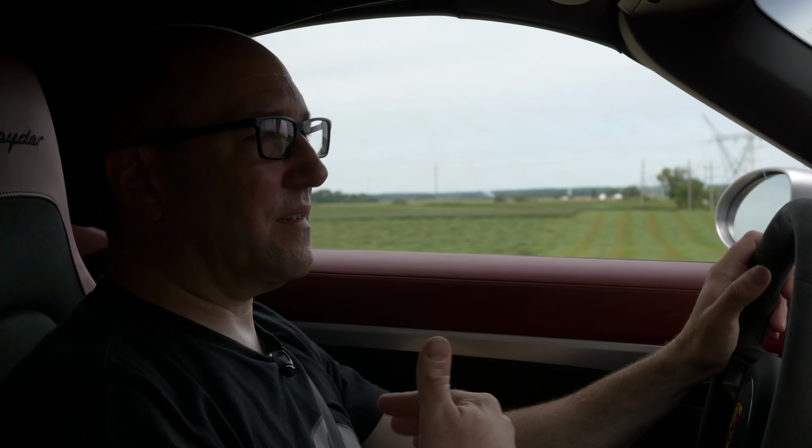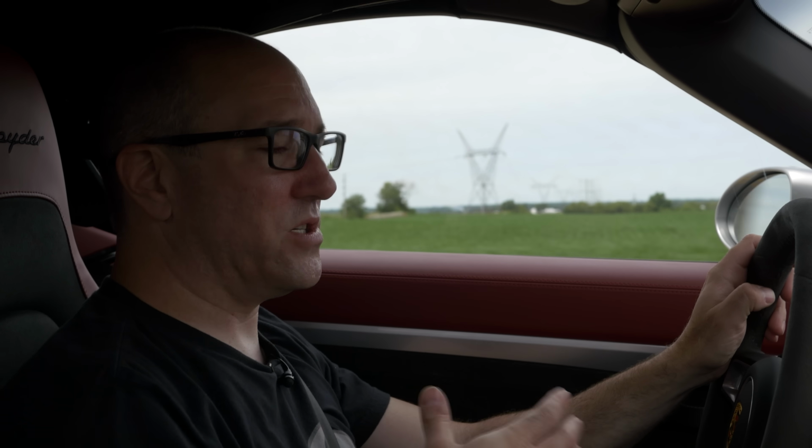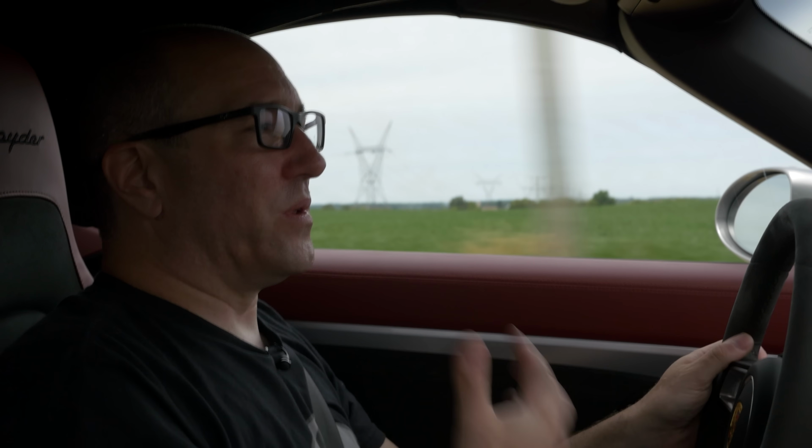Obviously the seats are a point of contention for me. I hate the Porsche sports seats. They don't do a good job of, like, having a real Recaro. Even the Recaros in the Miata are way better than this. So it forces you to go to a bucket, and then it ruins your drivability daily. And I feel like this car does such a great job, I'd want to drive it every day. And then really, I don't know what else to complain about. Let's talk about the gearing, Mark.